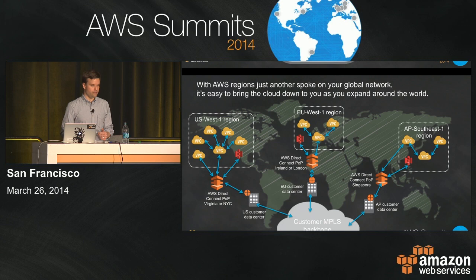And things start looking like this. Now anyone on your internal network can reach any AWS region over a private Direct Connect connection. All your VPCs can talk to each other, and you reach all the public resources in different regions. So your global VPC domination is complete.